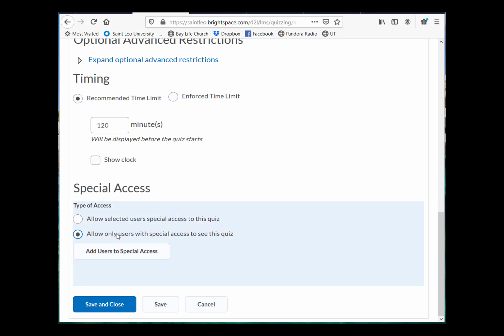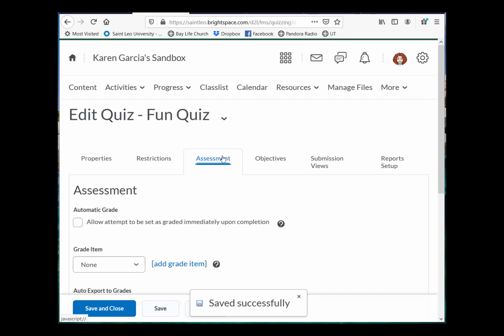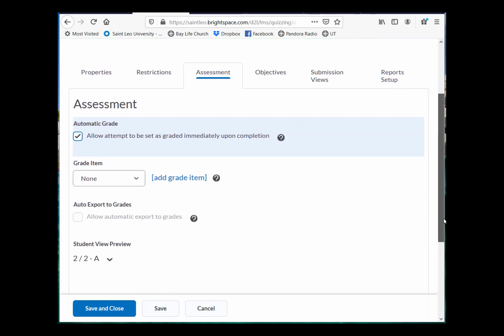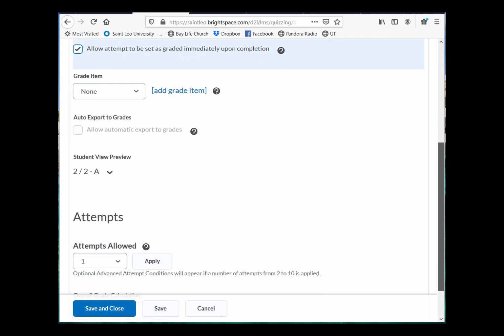Next, select the Assessment tab. Select the checkbox under Automatic Grade so students can see their score as soon as they submit their attempt. The score displayed is only what the system could auto-grade. This setting must be turned on for grades to be automatically sent to the gradebook.